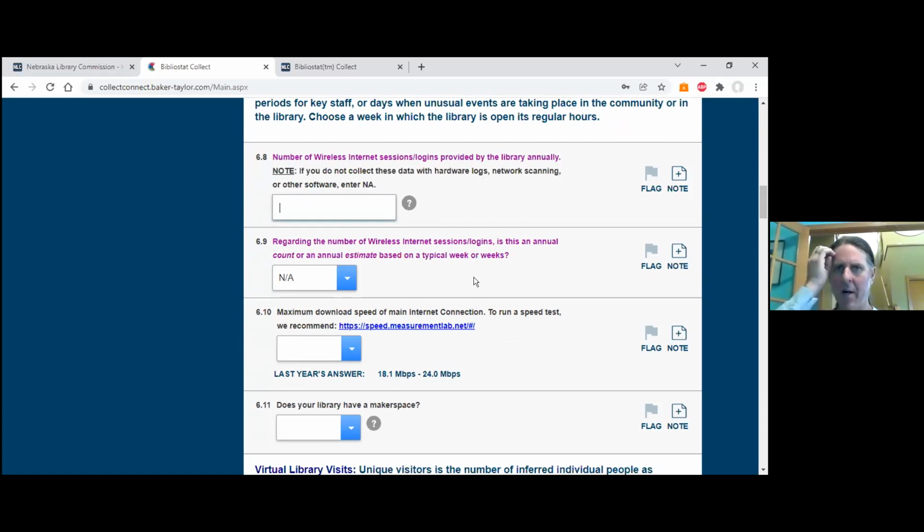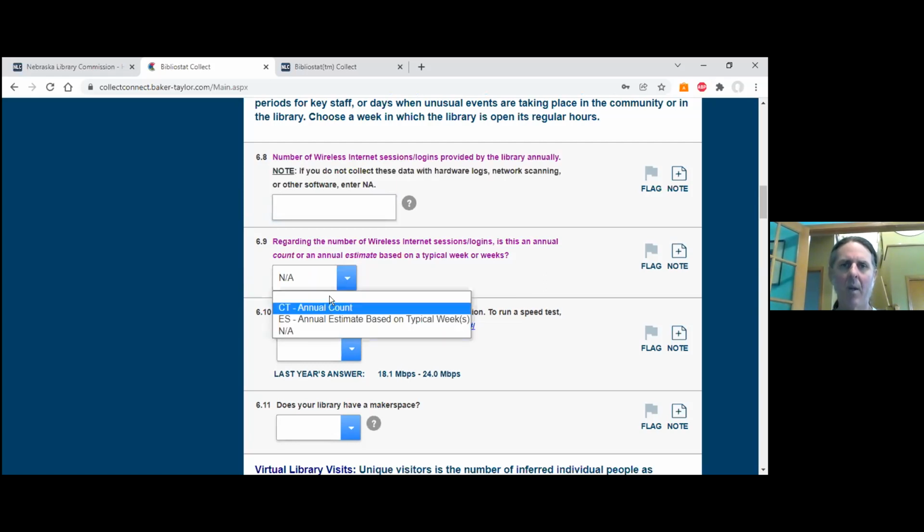Now, one of the things we're looking at testing is, MLS partnered with the GSA because these data sometimes can be hard to capture. So we now have instructions, and we're looking at building a test module. It's a Raspberry Pi that you put in the library that you can then program to collect Wi-Fi usage.